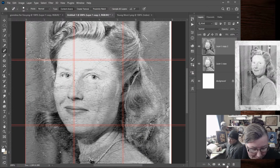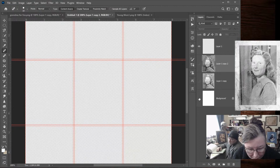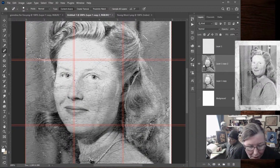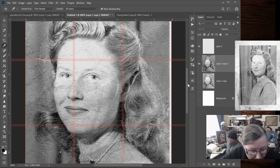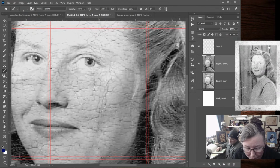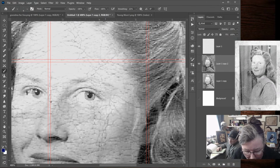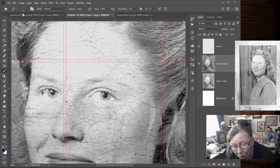So what I do now is I create a new layer that has nothing on it. This is what it looks like. Has nothing. And I switch over to the drawing pen. And then I'm going to change the color that I draw with, because I tend to draw with blue. It's easier for the eyes to read. And I'm going to zoom in. And see, Grandma had light eyebrows. She always had to draw them in because they were always blonde.